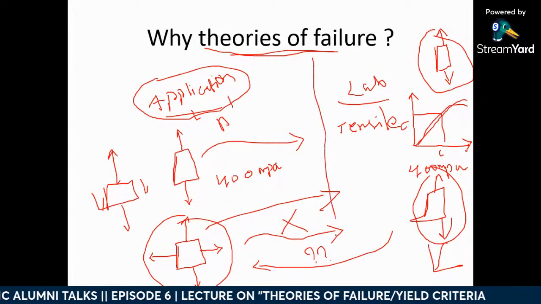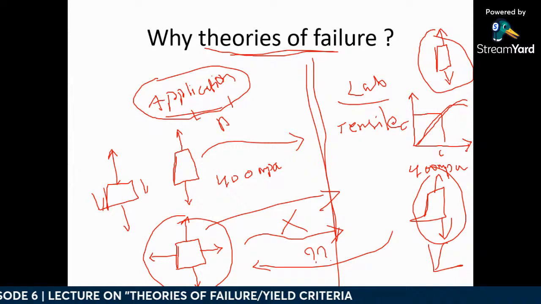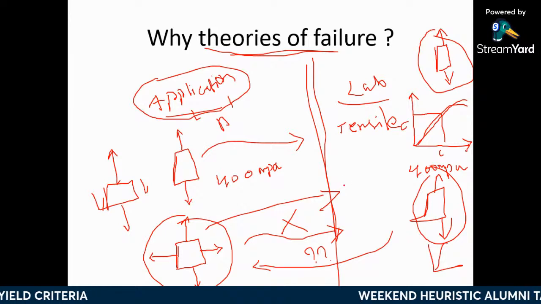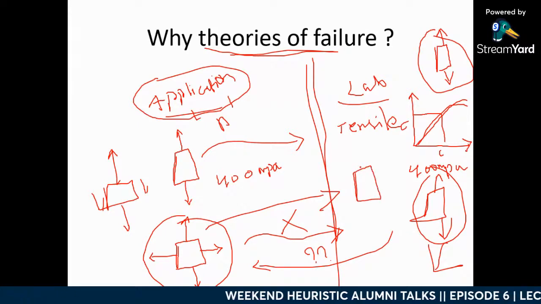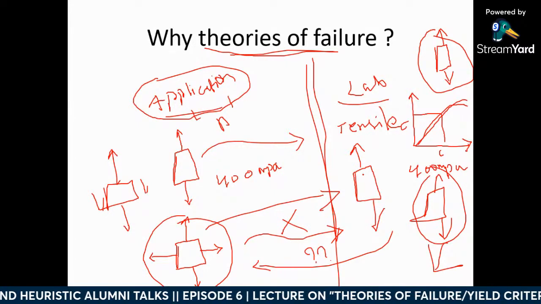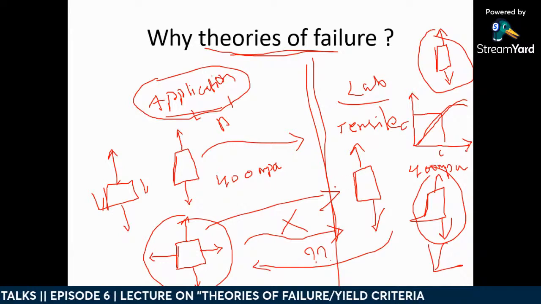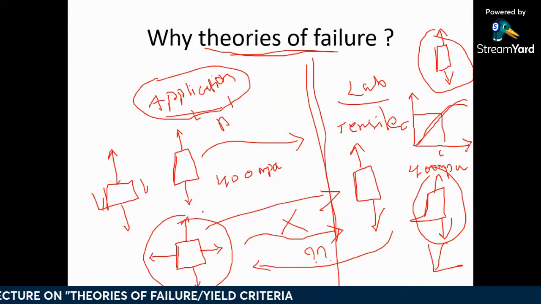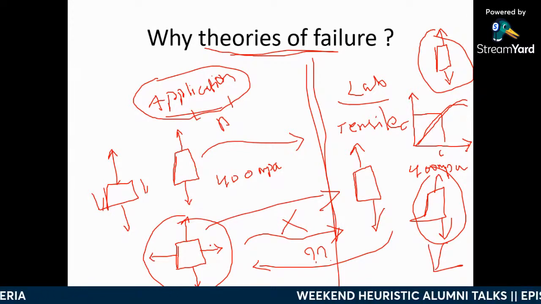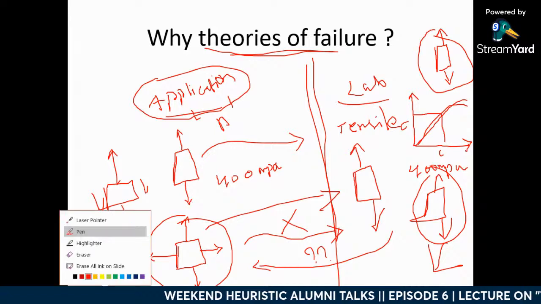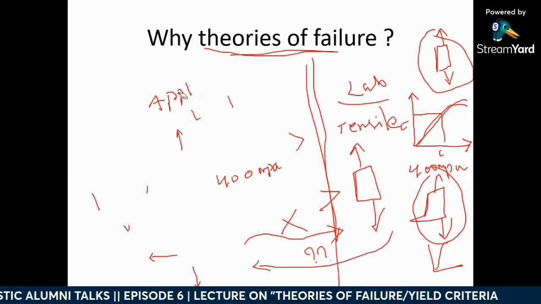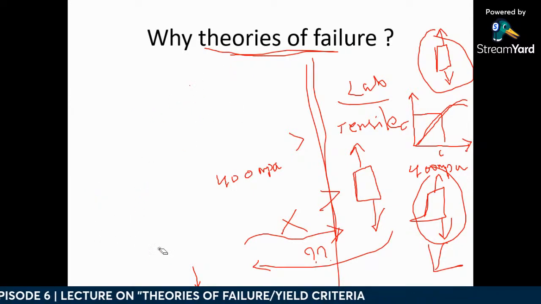When it comes to the laboratory, we have a limitation. Obviously, we cannot create equipment that satisfies n number of stress states. You have only one piece of equipment which can apply stress uniaxially, either tension or compression. Then how will you determine the failure point? Obviously, without knowing the safe limit, you cannot design a structure. Whenever you use a material in a certain application, you need to know the limiting value. So what will you do now?